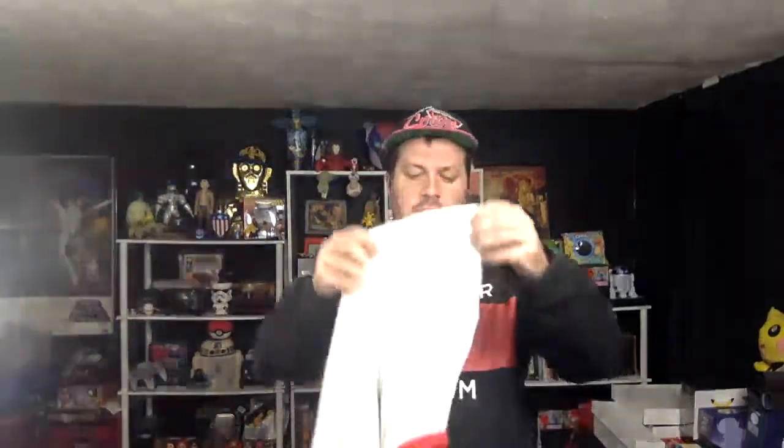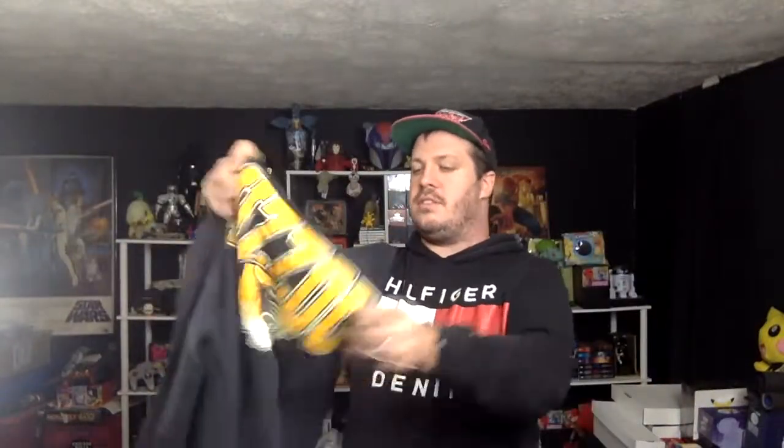So what we got here? We got a ringer of some sort. It is a Cardinals ringer from 2009. VF Imageware. They make a lot of stuff, particularly Harley stuff. We got a Mizzou modern t-shirt. I went to Missouri State University in Springfield, so somewhat state rivals. All right, nothing there.